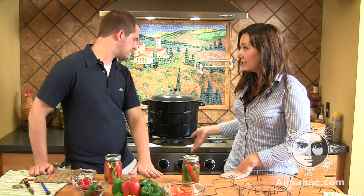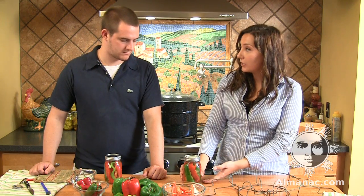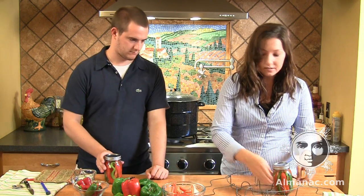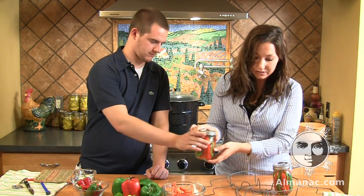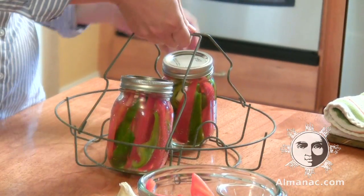So all of our equipment is ready. We have a pot of boiling water. And we have this canning basket. It's important that the bottom of the jars don't touch the pot. So we use this basket. And they're ready to go.